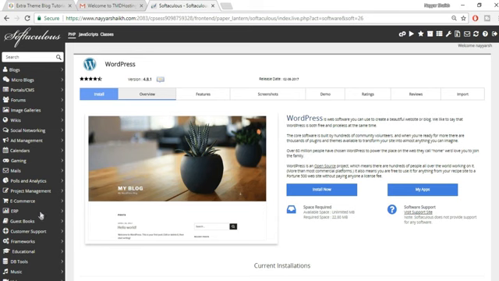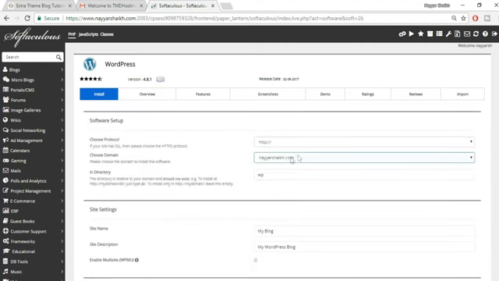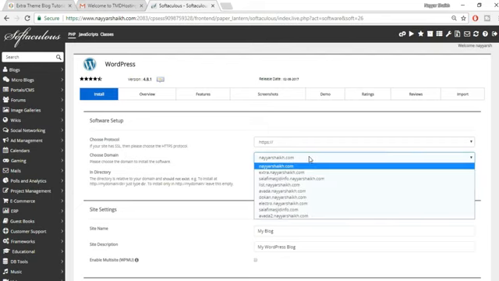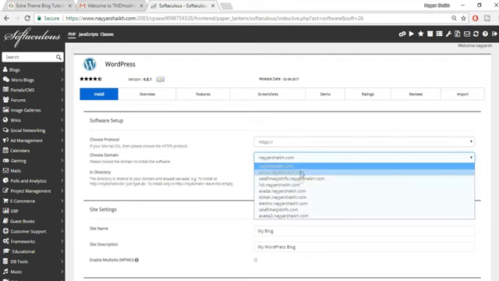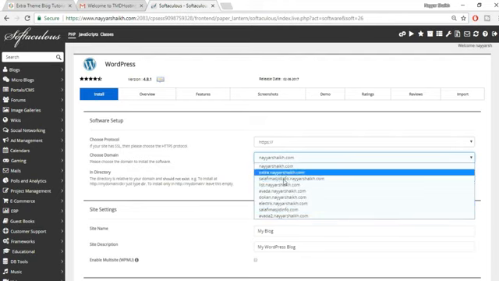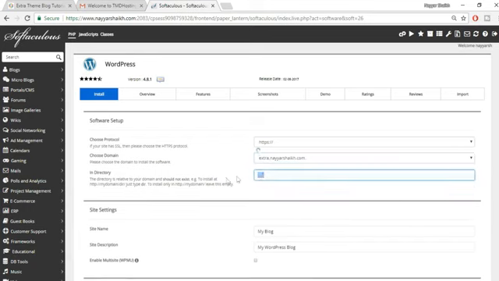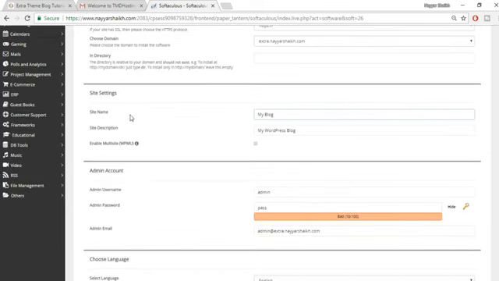Now we have to install WordPress on our website, okay? So as you can see, you have this option which says install now. Just click on that option. From here you have to choose the domain name. It will be only one domain name, your domain name, but because I have been using this for quite a long time and I have many different domain names, I'll choose my domain name from here. Just delete everything from the directory field, so make sure the directory is empty, okay? And you can leave this thing for now.